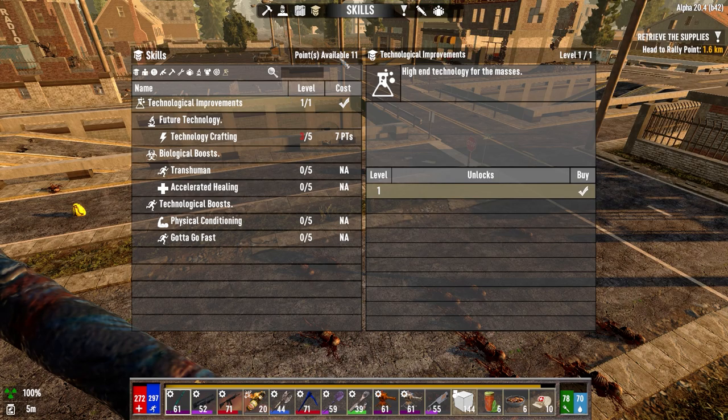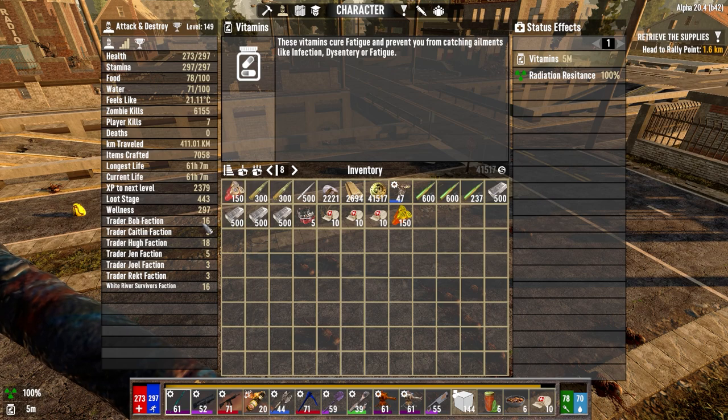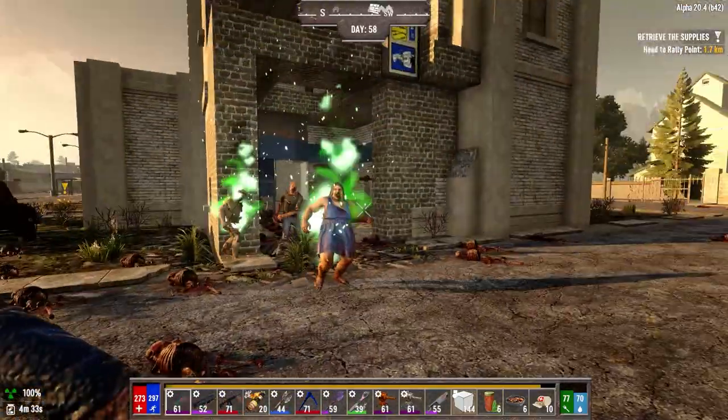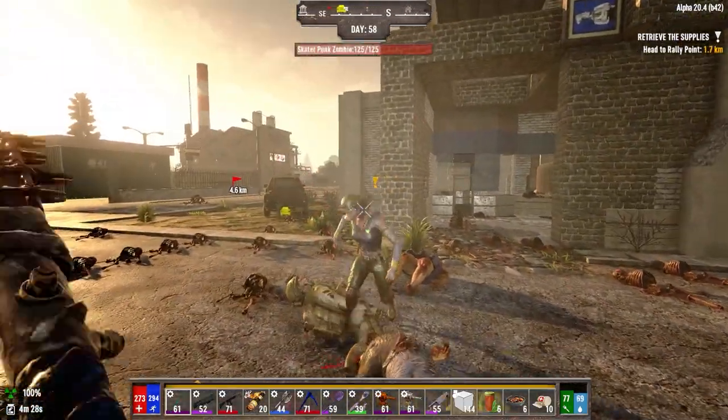Now, before we do too much here, let's see what our loot stage is. So we're pretty good, actually. Loot stage is 443. So it's not too bad. Once we get to the wasteland, it'll be a lot higher, but it's going to be really irrelevant because there's not going to be much stuff down there to loot, because we're not planning on going into any towns. We're at 6155 kills, 7 player kills, which are those just wandering survivors, and 0 deaths. 307 game stage, which isn't too bad. It should be interesting. I think 300 game stage is when the demons show up.